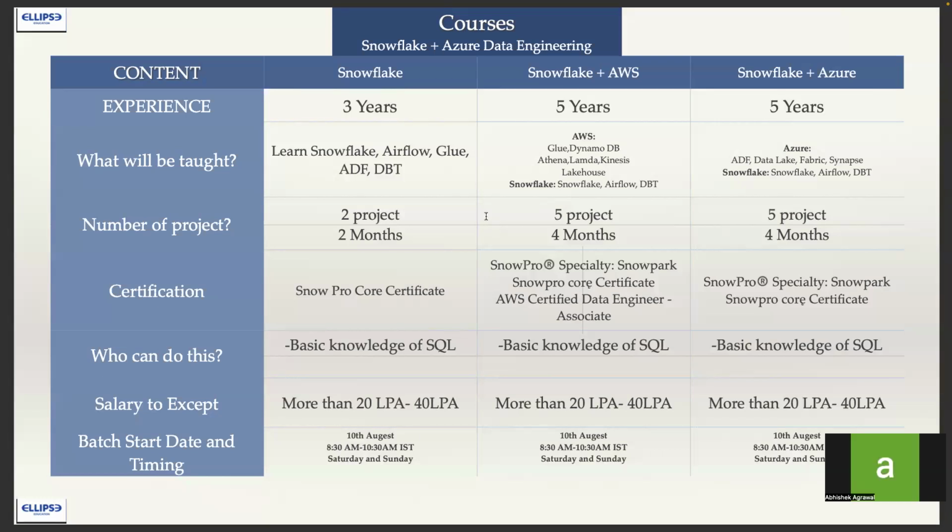Yeah, let me explain it. Snowflake has been there for more than 5 to 6 years. It's at the peak. It's a market leader in cloud-based data warehouse, and they have a competitor in Databricks. Snowflake and Databricks are the market leaders in data engineering and data platform. So in organizations, either they use Databricks or they use Snowflake for the data platform and data engineering work. On data warehouse, they are the market leader. But in Snowflake, you can do data science, you can use it for data engineering, you can do different purposes.